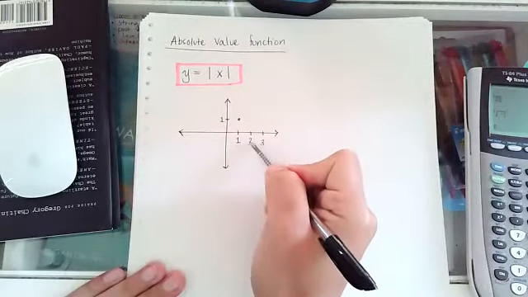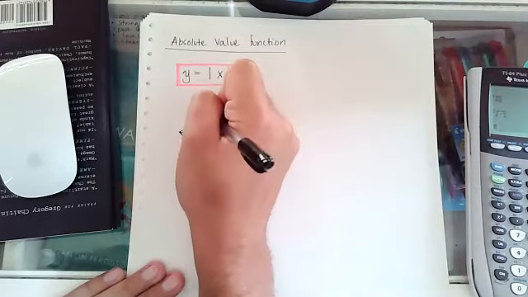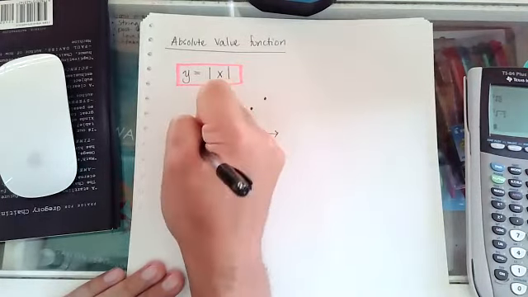But now if I throw in 0 as my input, well, the absolute value of 0 is still 0. So I would be at this middle location. The absolute value of some negative numbers like -1 should be +1, right? Because that's the distance from 0. And the absolute value of -2 should be +2. Okay, just going back to absolute value that we introduced at the very beginning of the semester. The absolute value of -3 is +3. So we get something up here.